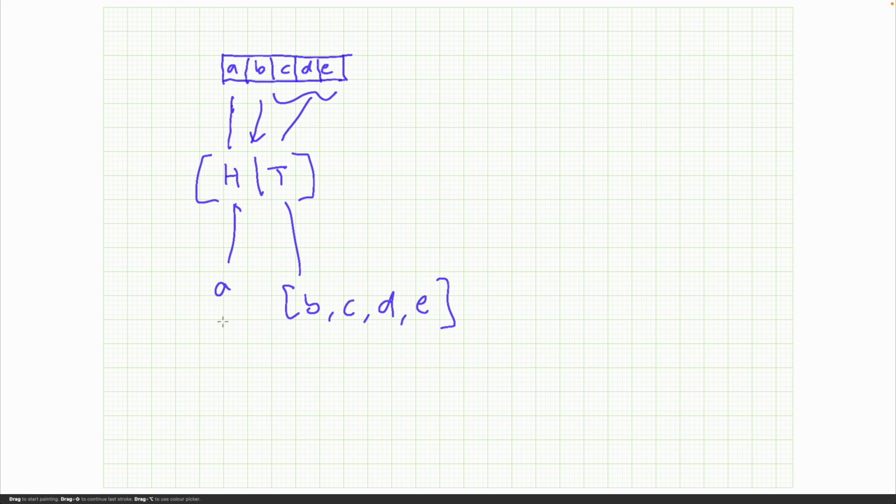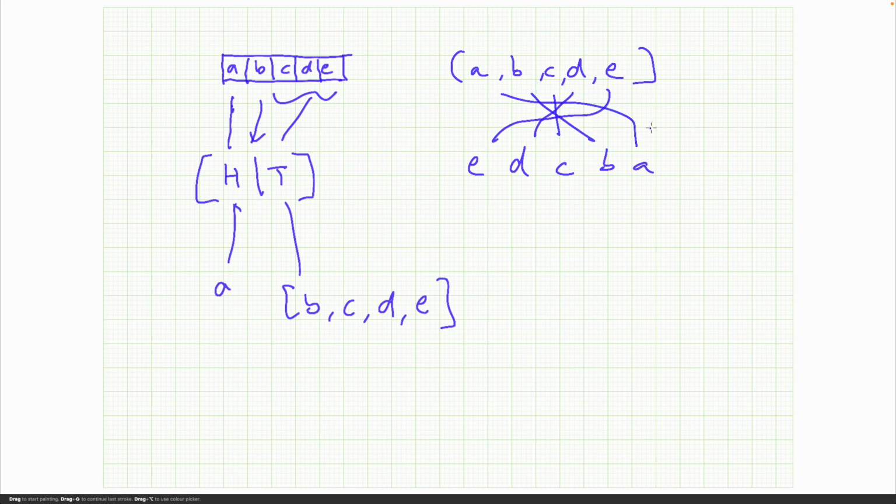So let's, as with all Prolog problems, the best thing to do is experiment and sketch out on a piece of paper how you might do it. If I have A, B, C, D, E as just a list of things that I want to by hand reverse, what would I do? Well, I might take E first, and then D, and then C, then B, then A. Has that helped us in any way? Not so sure.